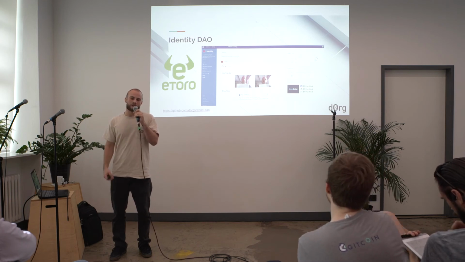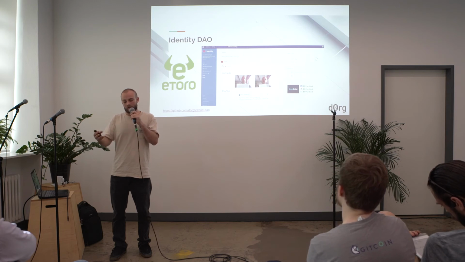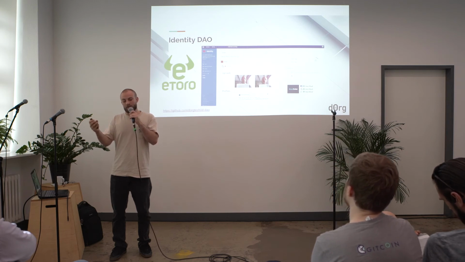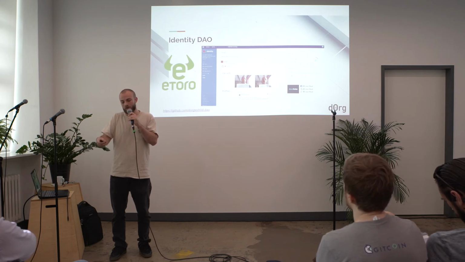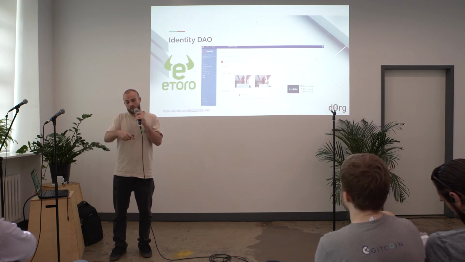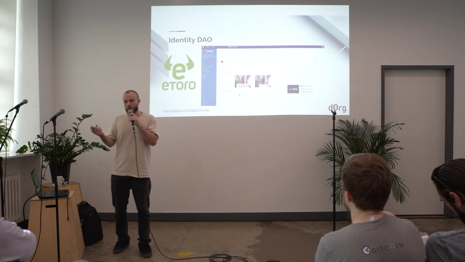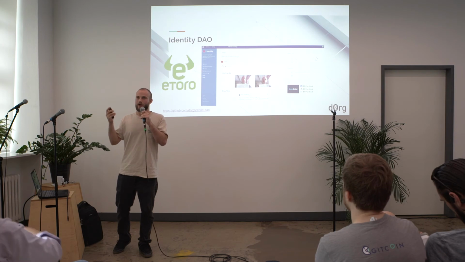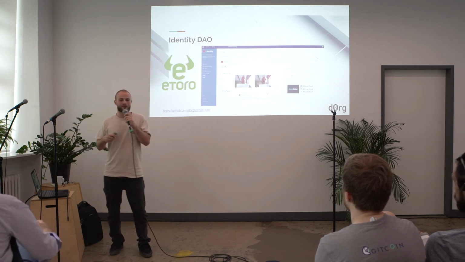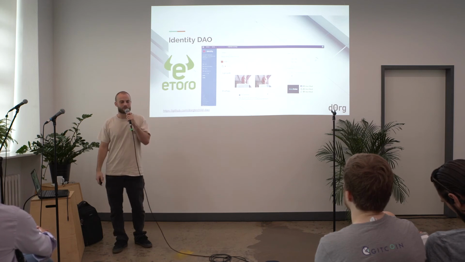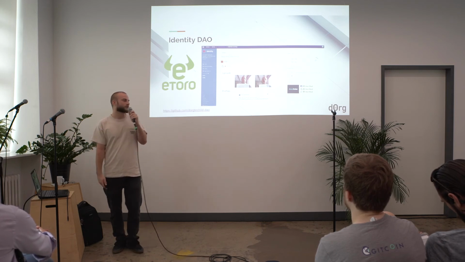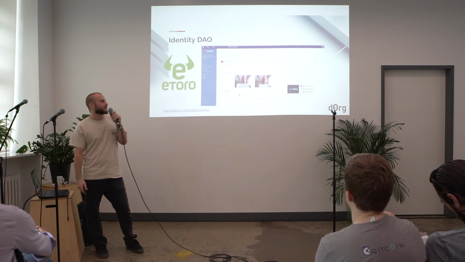The idea is that through this sort of economic and power-incentivizing game, you can get a large body of really good identity curators who are also being rewarded economically and through voting power for making good decisions on yes, this is a human, yes, this isn't. We all know that humans can spot fake humans a lot better than a graph analyzer that says this Twitter account has this many friends, therefore it's human. We've all seen those bad accounts, so we can spot them a lot better, is the hypothesis.